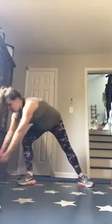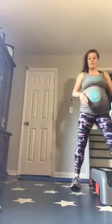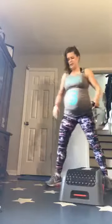And honestly, like I always say in class, this is a suggestion. So if you don't like, or can't do, or whatever any of the exercises I tell you, whatever you can do works, okay? As long as you're moving. So quick feet on the step. I'll scoot this over so y'all can see a little better.